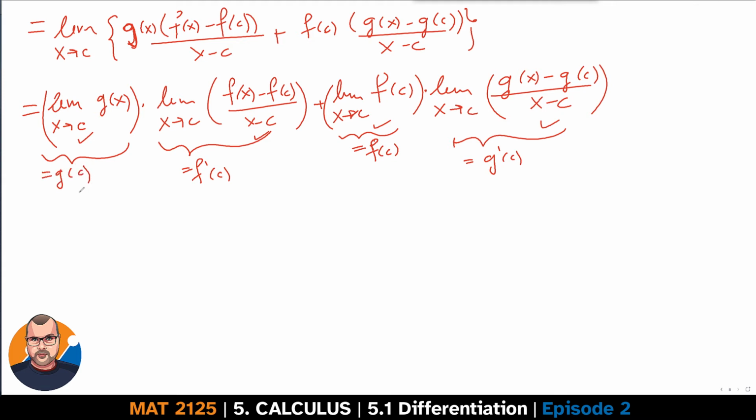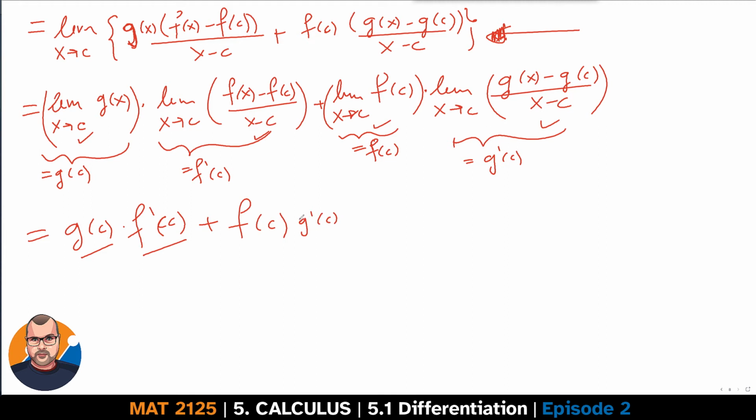So not only does the derivative of the product exist by virtue of each of these 4 limits independently existing, meaning that this limit here exists, but we also know what the value of the derivative is going to be. It is the derivative of the first term times the second plus the first term times the derivative of the second term. But this hinges on Theorem 39. If a function is differentiable, which it is by assumption, then it must be continuous at the point of differentiability.